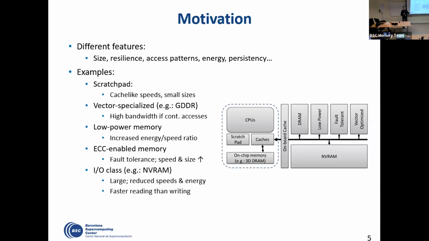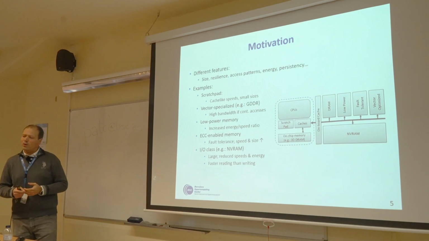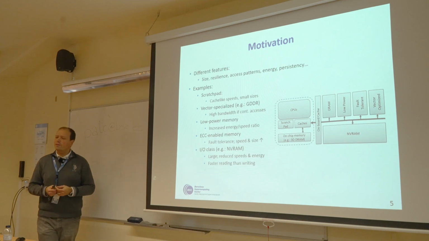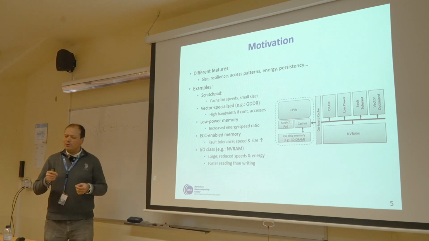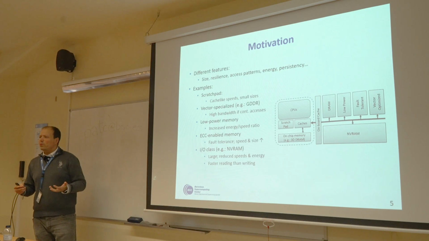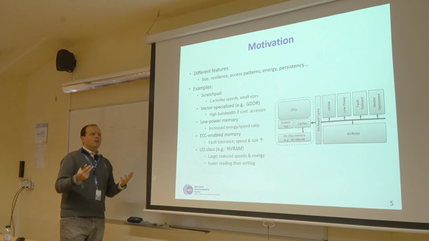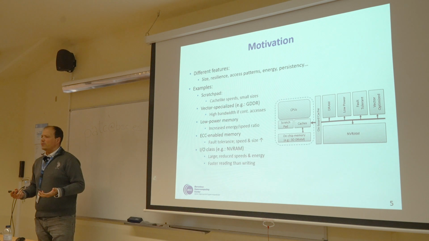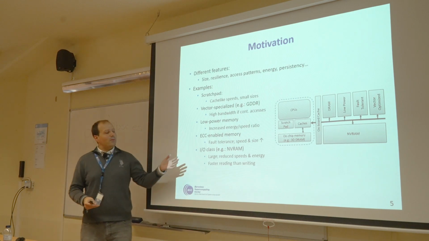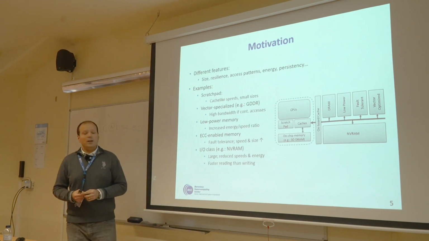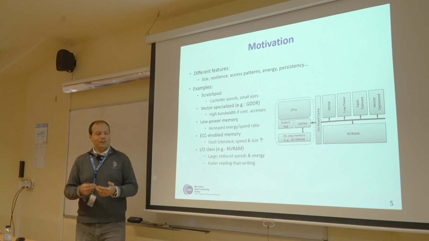The most relevant one, I think, the one that is picking up most, is whenever you want a large memory pool, to execute applications that require a lot of memory. Maybe you wouldn't benefit from distributing them across nodes to have more memory, because of the network overhead, and also you may not need more processing power, you just need more memory. So then you want fat nodes, but you cannot just equip an infinite amount of DRAM because of physical, thermal, everything, right? So then the memory technologies that provide larger spaces are slower, or at least that's the trend.